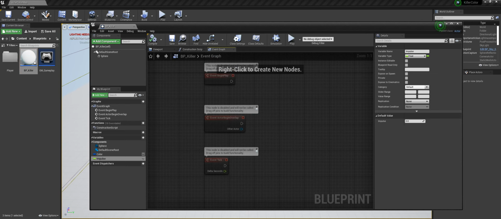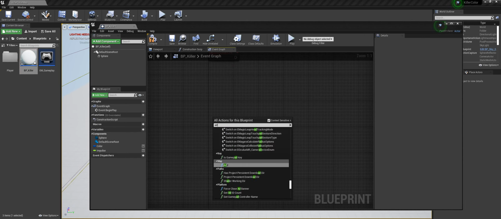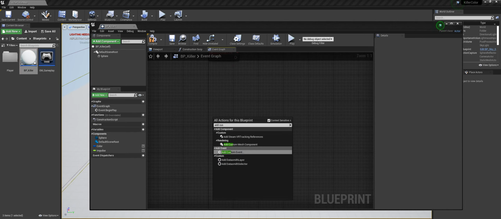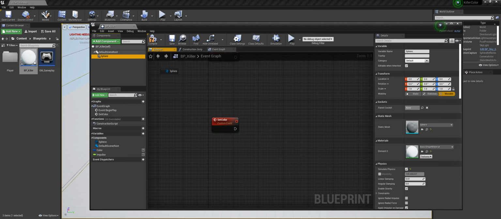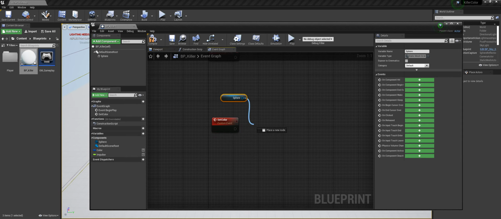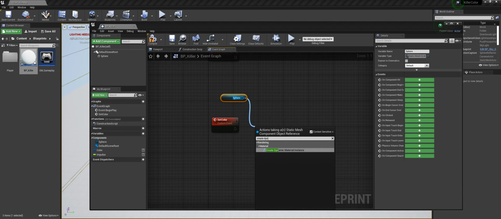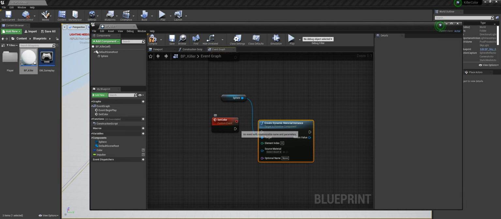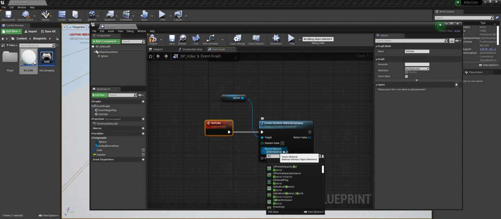Alright, so for the codes for spear, let's start with a custom event called set color. That's going to get the spear mesh, and like we did for our player character, we create dynamic material instance, which will be of type same as our player, m_color.